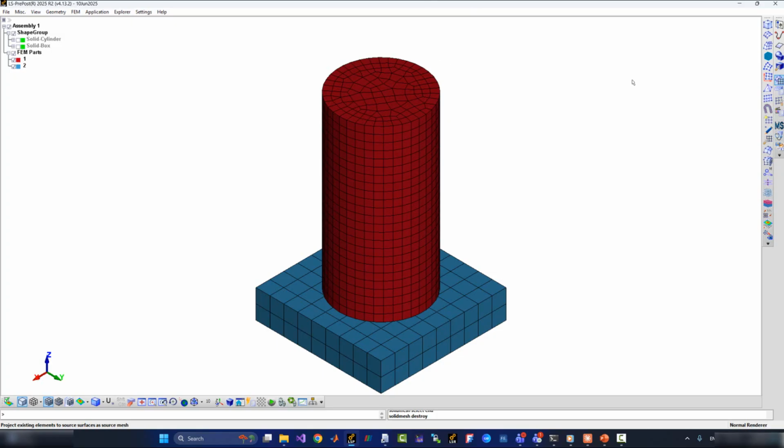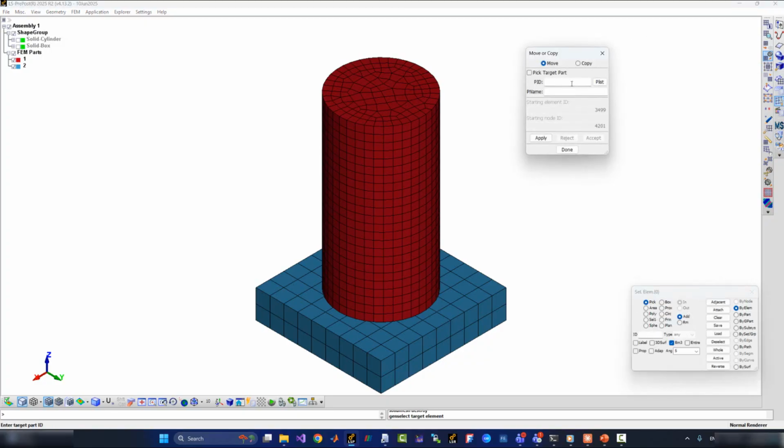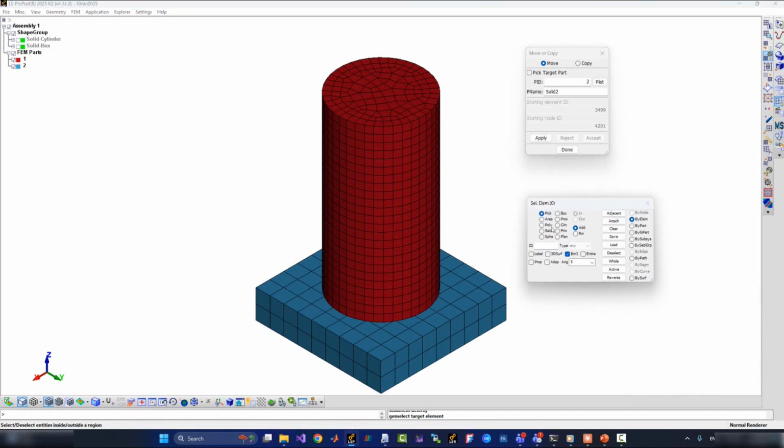What you could have done then is go to this option, again, Element Tools, and find this option here, Move or Copy. What this option does is it allows you to select a part ID, and then let's say we select part with ID 2, and then you can click on elements, or you can actually, you see this select element option which becomes active. You could go to an area and drag a window of elements, and all the elements you would have selected, once you clicked on apply, they would have been moved to this part that you selected here. So this would be a way to move the elements of a part 3 and assign them to the elements of a part 2.